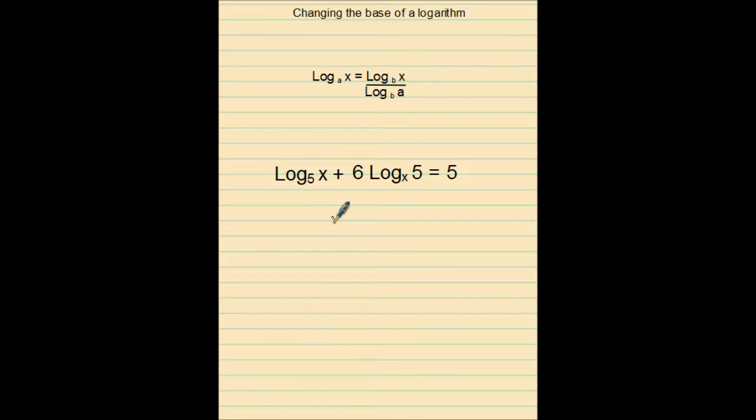So this is how we're going to deal with it. We are going to change them both to a log to the base 5. That makes sense. It's the simplest thing to do. So I'll keep this, but this log x to the base 5 is the one I'm going to change. And I'm just going to use this again. I want, again, the top and the bottom, the logs, as I said, have got to be the base to which you're trying to change it to, otherwise there'd just be no point.